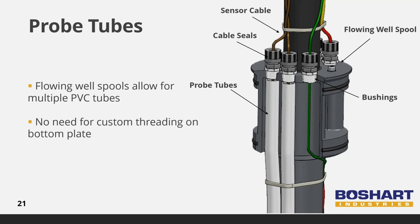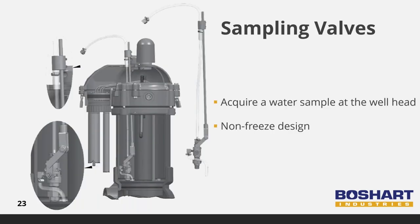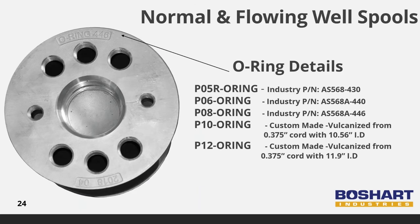The tubes are secured in position in alignment with a sensor cable seal port by fastening them to the drop pipe with cable ties, stainless clamps, or pipe wrap tape. The pressure zone tappings allow for installation of a sampling faucet and additional pressure sensing equipment. The optional water sampling valves provide a means to acquire a water sample at the wellhead — the water sampling valve kit has a non-freeze design which allows for sampling in all seasons. All spools include the O-ring number for easy identification. Off-the-shelf American Standard NBR O-rings are readily available for 5-inch, 6-inch, and 8-inch pitless units; O-rings for 10-inch and 12-inch pitless units are custom made from North American Standard Core.